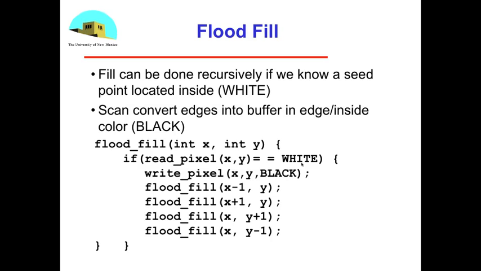Practically, there were some issues with this kind of algorithm, because if your edge wasn't absolutely perfect, you could actually escape the inside, and then it would start filling your entire screen. In an older system where fill was fairly slow, you'd see it slowly overwhelming the screen as it did this recursion. But it's a nice starting point for a number of algorithms. There are some algorithms where you're trying to look for obstacles that turn out to be very close to this. You start flood filling to find the shortest path through a bunch of obstacles, and it's almost the same code.